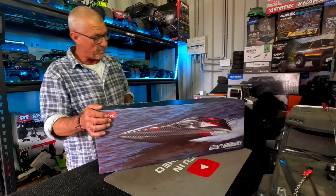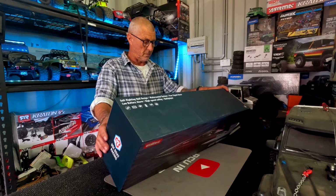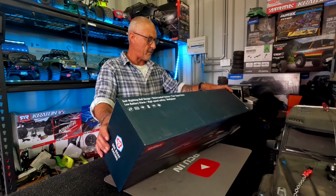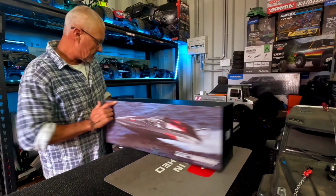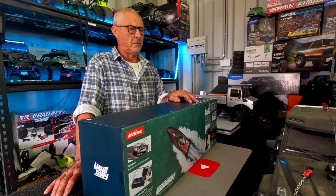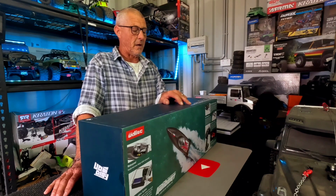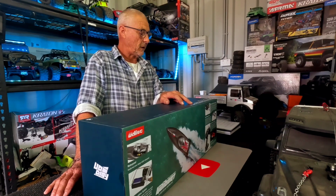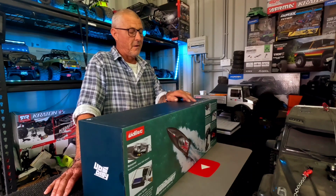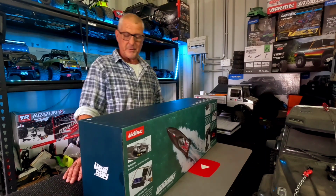According to the box, it's 25 inches of RTR self-righting hull. I don't know what the hell a flam is, but alright. Self-righting hull design, water-cooled system. I hope that's a water-cooled motor and not water-cooled electronics. Poor signal alarm, that's disturbing. Low battery alarm. High-speed sailing. Multiplayer. Alright guys, let's open it up and have a look.